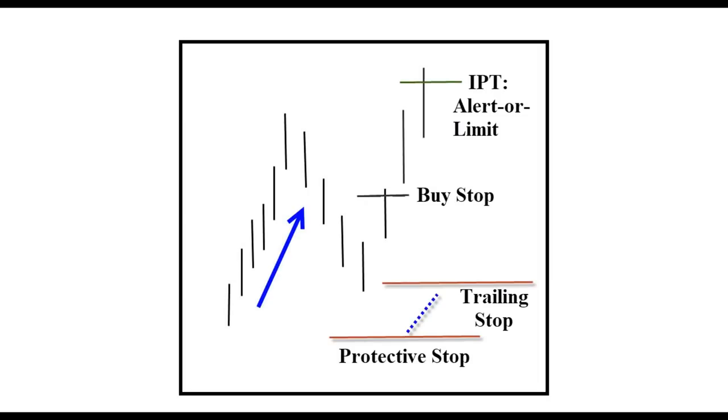Now, once you are in a position and you've trailed that stop higher, when it comes to taking the partial profits and following the plan, there's two things you can do. You can set an alert to let you know, and that's why I mentioned alerts earlier. Now, alerts do require additional action. You will have to make a decision, but if that decision is already made for you, if you already know you're going to take profits, let's say this was 10 bucks a share, and let's say this is 12, we know we'd look for a $2 profit, okay?